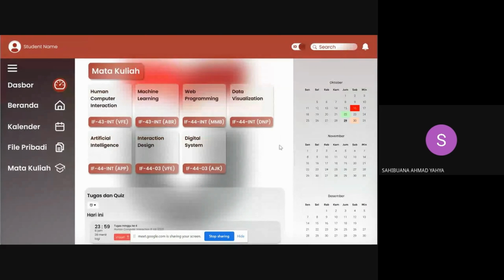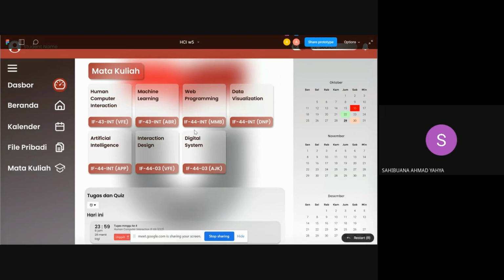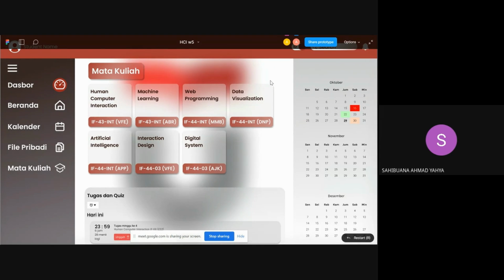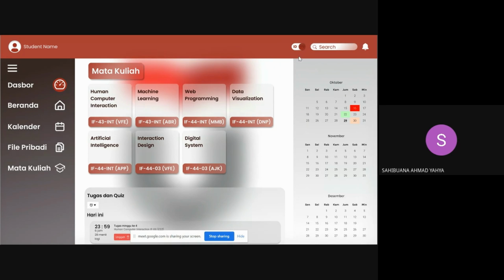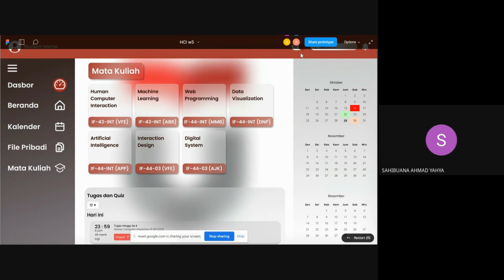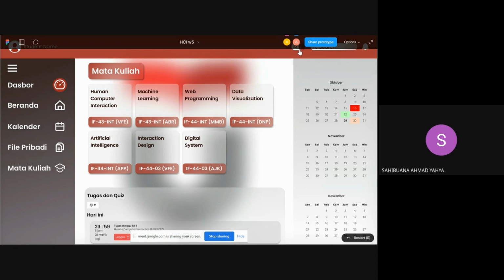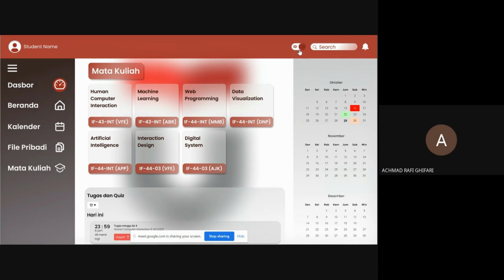As you can see, we eliminate the announcement that is placed over here in the current LMS design, and in our design, we change it into courses. And here is the accessibility feature that I explained before, to change the language.